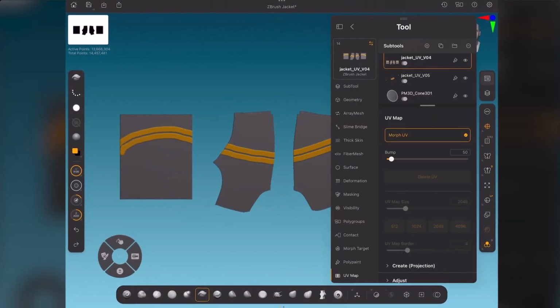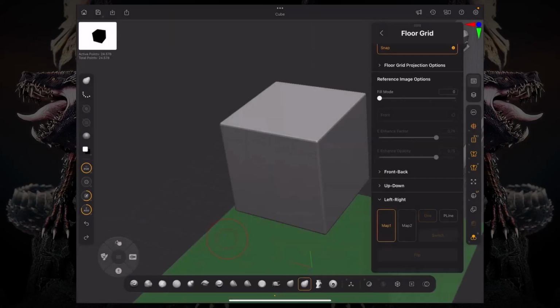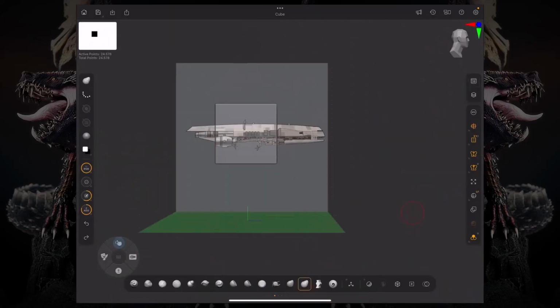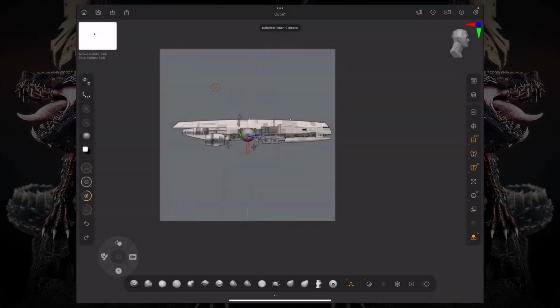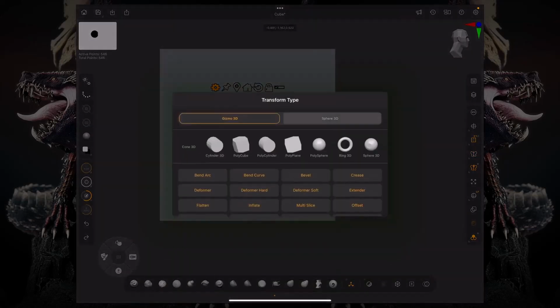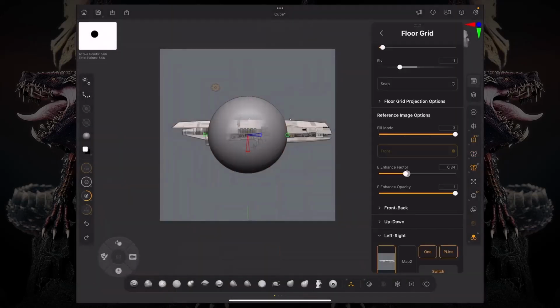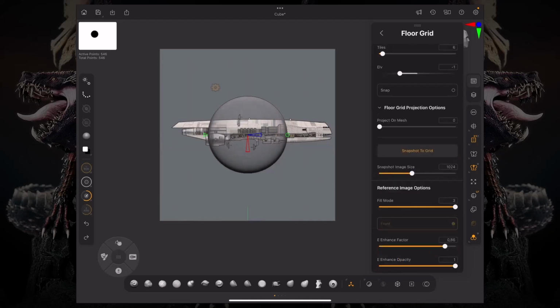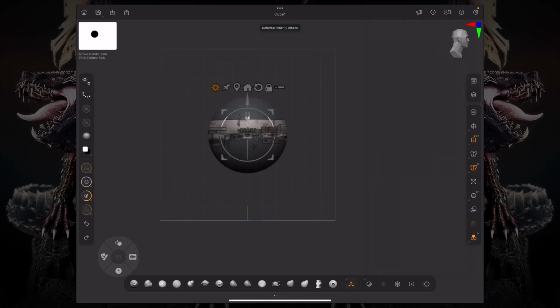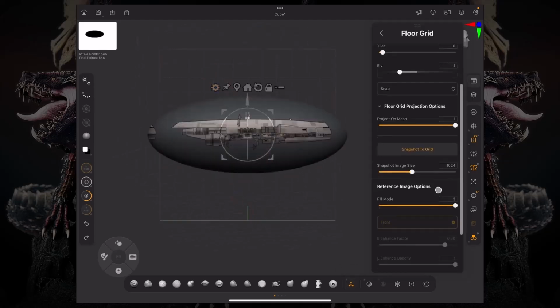So at this point, you will be able to bring in reference images and use this as guides when making your model. It is also worth mentioning that this also offers some reference image options, which allow you to enhance opacity so you can see through the model. And of course, for those who like to project their references onto their meshes, the project on mesh is also available with this release, and you can now use this to do more.